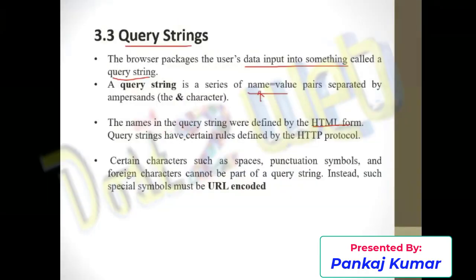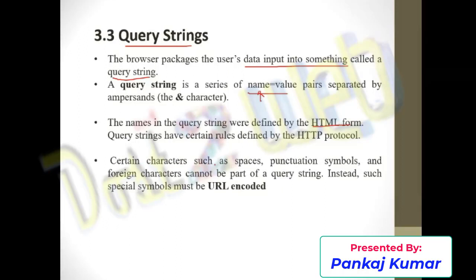The query string has certain rules defined by the HTTP protocol. Definitely there will be certain rules, because if you do not keep the encrypted format, the data will be available in the browser cache and attackers can attack your system. Even any of your friends, if they want to take revenge on you, they know you are using Facebook on this system, so they can go and take the password. Anyone can see that, right? That's why they encode the URL and then pass it to the server.